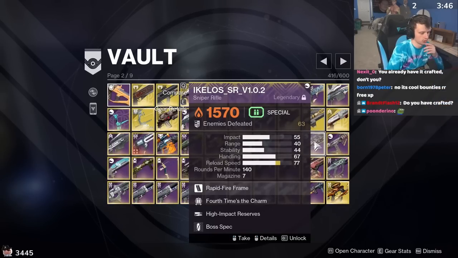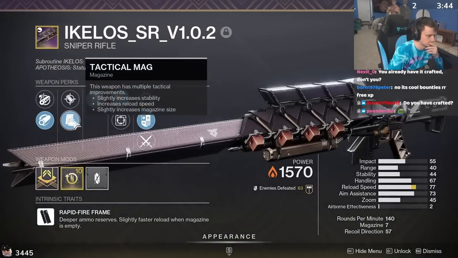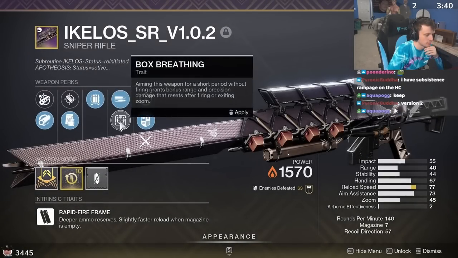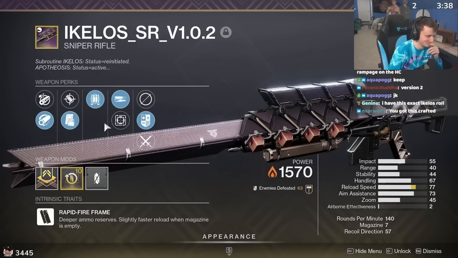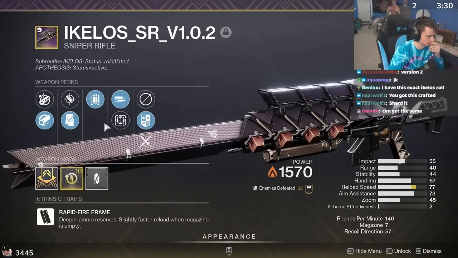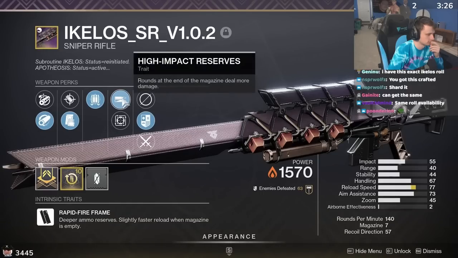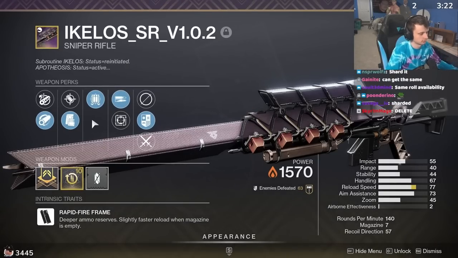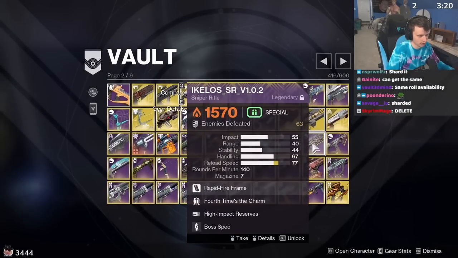Aquila Sniper. All right. Let me open Light GG back up. Let's just double check that I can get Fourth Times the Charm and High Impact. Box Breathing copium. Oh, Box Breathing, what did they do to you? This can get Fourth Times the Charm and High Impact, and Focused Fury and Box Breathing. All right, see you later. For the copium.